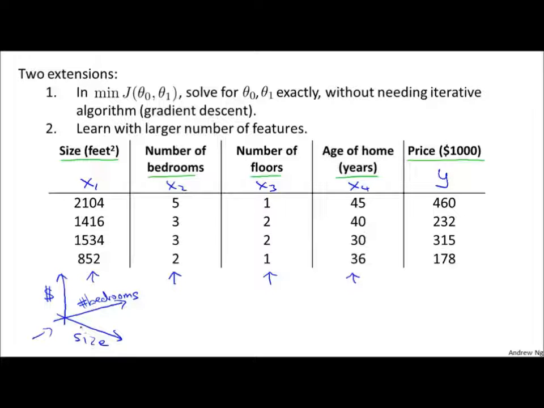Also, as you can tell, the notation starts to get a little more complicated, right? So rather than just having x as our feature, we now have x1 through x4, and we're using these subscripts to denote my 4 different features. The best notation to keep all of this straight and to understand what's going on with the data, even when we don't quite know how to plot it, is the notation of linear algebra.